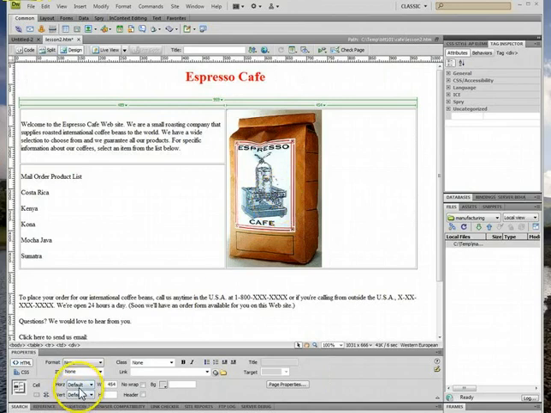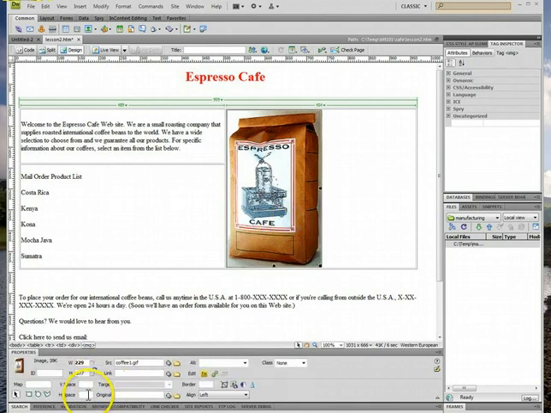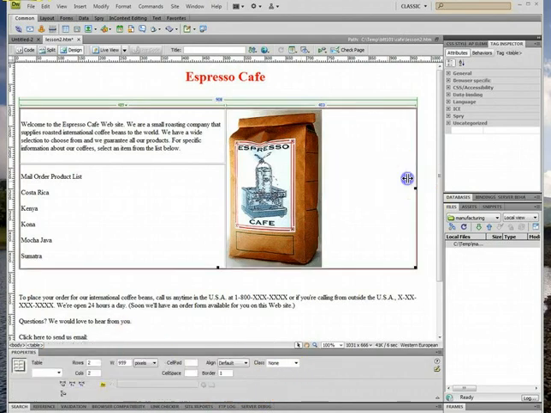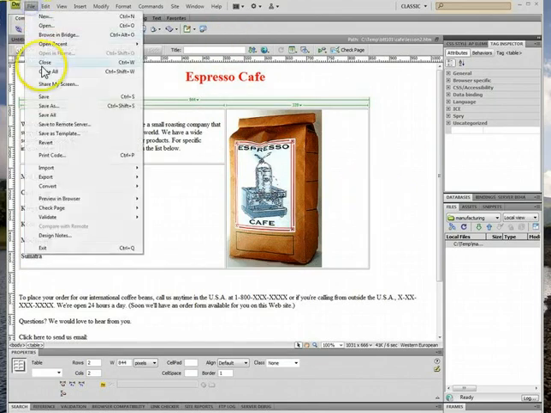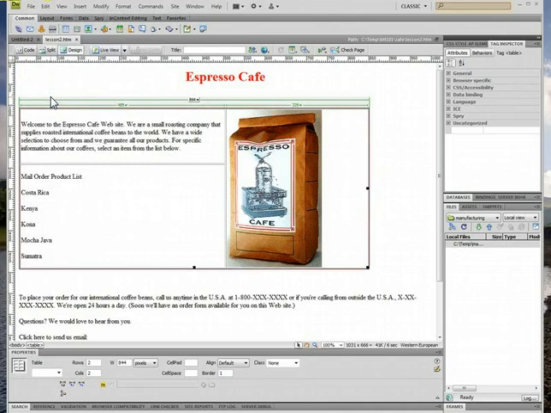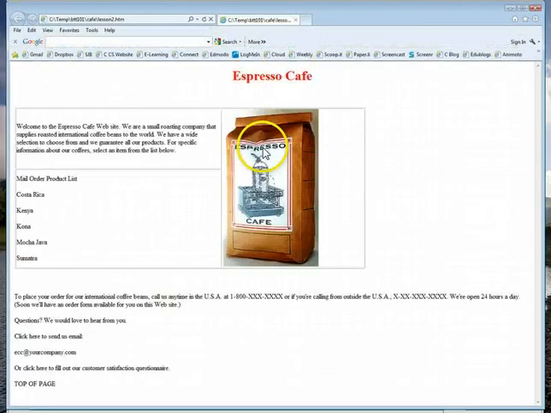Now there's one other feature down here. If you want to change the alignment so that it's perfectly centered, you can move that. So you could pick that if you wanted to. We're going to leave it just like that for now. Anyway, you've got our coffee bag. You can shrink it a bit more if you want, widen it, it's totally up to you. Let's take a look at it for a second. That's kind of cool. Okay, it's got some organization now.